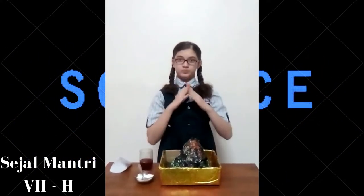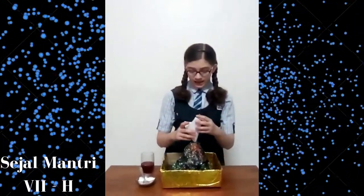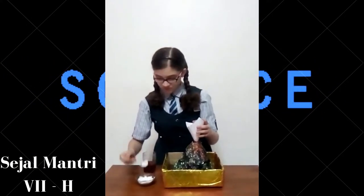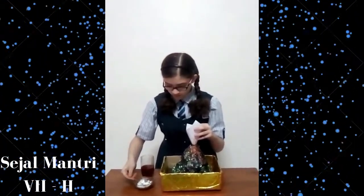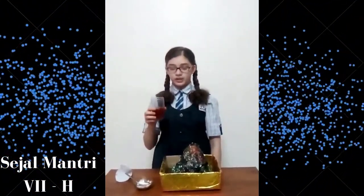Now I am going to give you a rough idea of how I made this volcano. First, I took a plastic bottle and covered it with newspapers and gave it a mountainous shape. Then I painted it with colors. Now I am going to give you an imaginary scene of how a volcano erupts. For that, I am taking this funnel and adding sodium bicarbonate, that is baking soda.